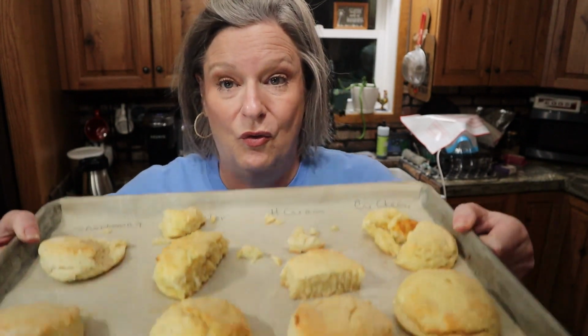So, Chris's favorite was the heavy cream one. Mine is the butter one. So I'll be making the butter one from now on. He won't tell the difference. But yeah, I've made all butter biscuits before and I didn't really care for them, but I really like the all butter one. There you go. And it's better for you than using the Crisco. I guess I was just being old school with the shortening, but that's okay.